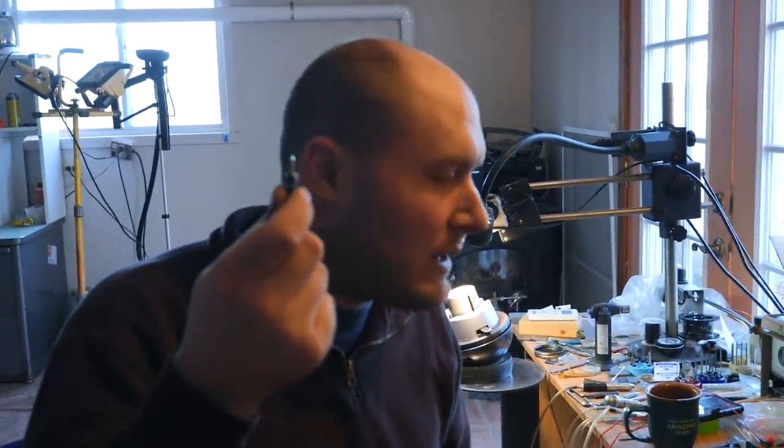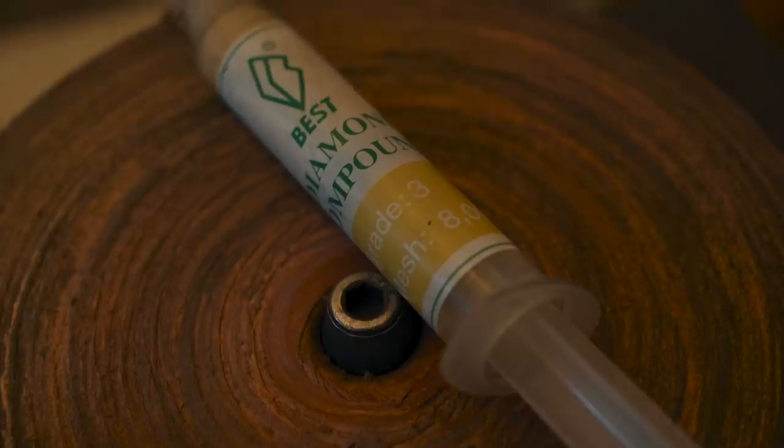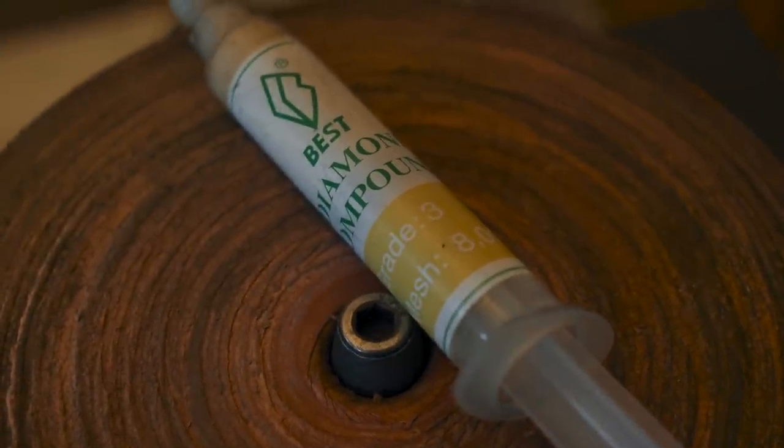It still will chip every once in a while though. Now I'm gonna take it to the leather with diamond compound on it and polish it up a little bit more and then keep dovetailing.